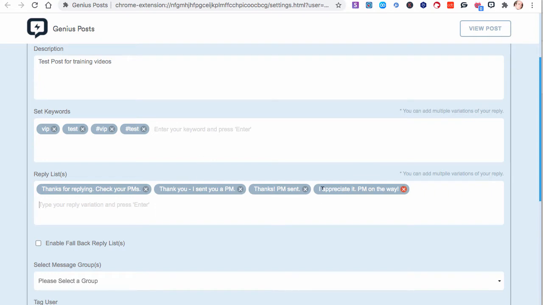Well, I thought that was an exclamation mark, but I'll just show you. You can click the X there if you see one you want to get rid of. You can't go back and edit them, but you can delete them and retype them, and they're usually going to be short. "Thank you for participating."